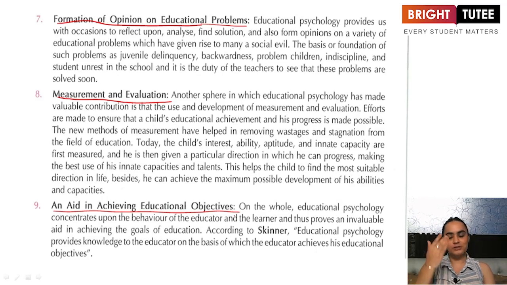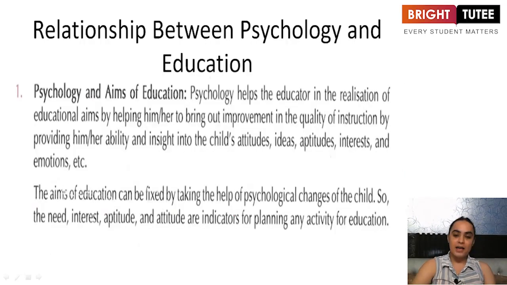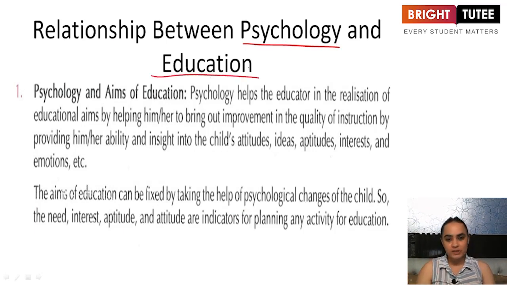Alright, dear students, so these were all the reasons and the ways in which educational psychology plays such an important role in the education of a child. Next, as we all know now, we have learned what psychology is. We know what education is also. Let us study the relationship between education and psychology.